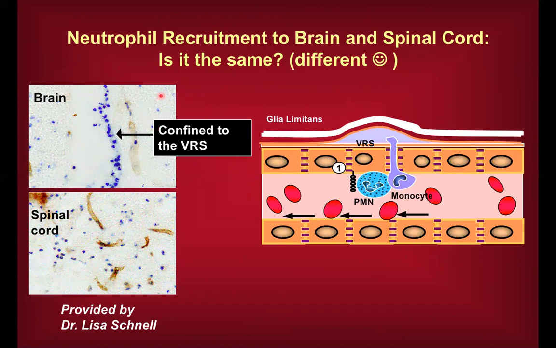This is kind of showing you that. We'll get into this more, but this layer here is the brain side. This is what's called the glia limitans. This is actually one of the major deterrents for things getting into the brain. This is the endothelial cells. These little purple bars are the tight junctions. For an immune cell to get into the brain, it has to pass in between the cells, and it usually gets stuck in this Virchow-Robin space, or perivascular space, which we'll talk about.